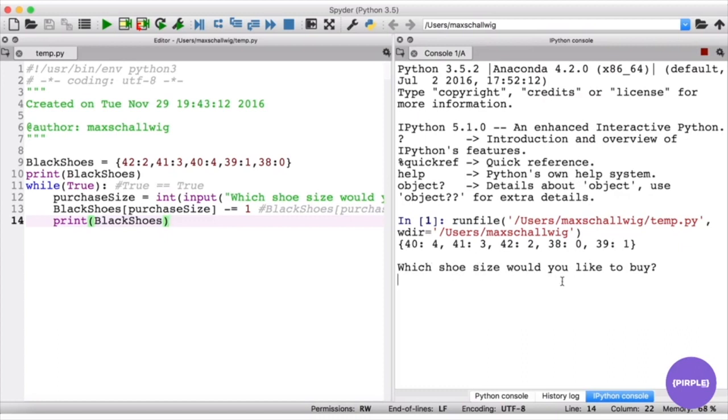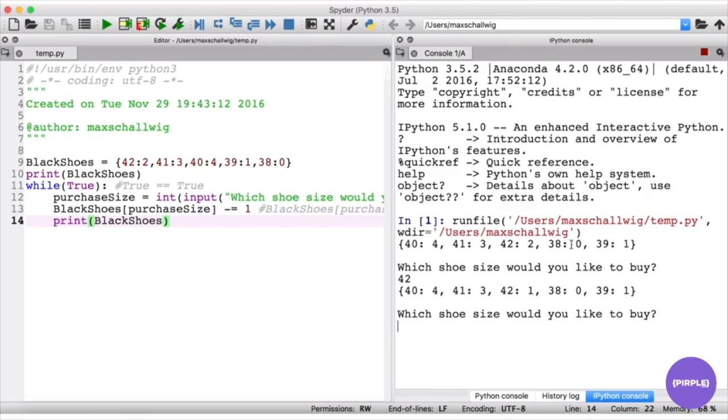Let's put in shoe size 42. So we want to buy shoes that are size 42. If we see here, this is our inventory that we started with. Now if we compare the values, size 40 still has 4 shoes, size 41 still has 3 shoes, size 42 had 2 shoes before, and then we've purchased 1, and now we've gone down to 1.